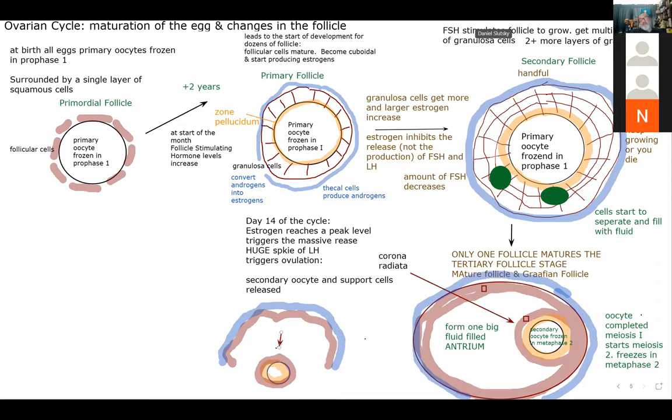If you were to randomly find an ovary on the side of the road, you could pick it up and look at it. And by looking at its outer surface and seeing the number of scars, you could actually get the relative age of the person who dropped it. Because obviously, the more scars, the more ovulations that have occurred, and the older the individual is. And as we mentioned, the ovary does contain nerves. There are some women who actually are able to feel that ovulation occurring. They feel it like a little minor pinch in their side. Some women go most of their life without even being aware of it.